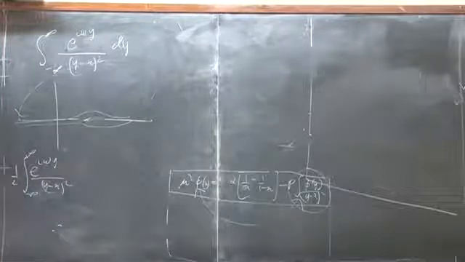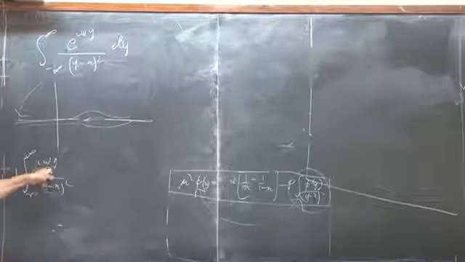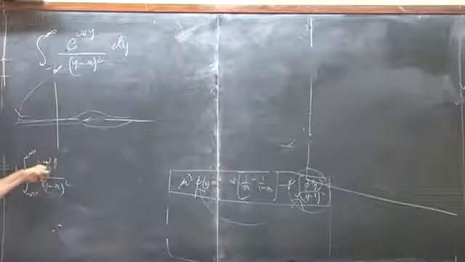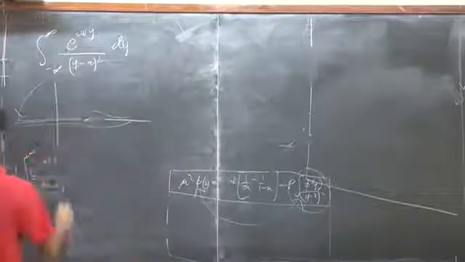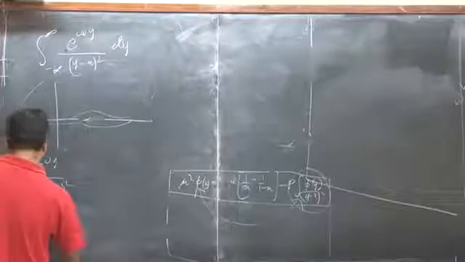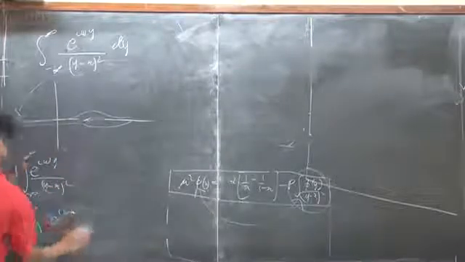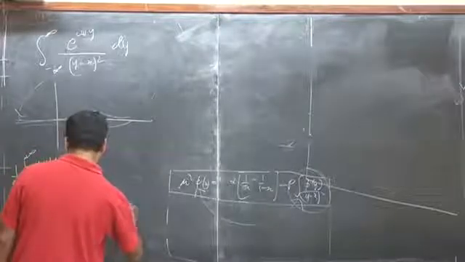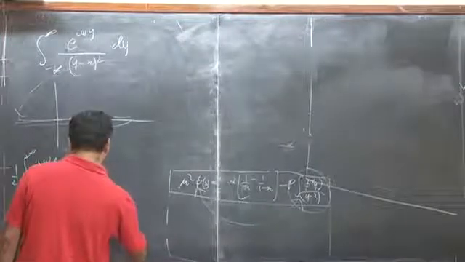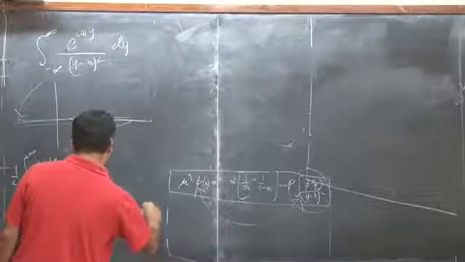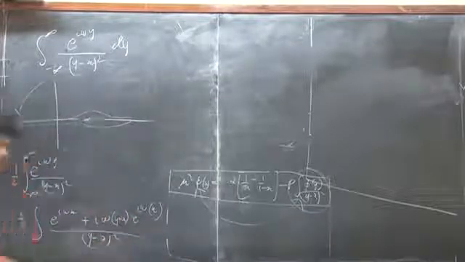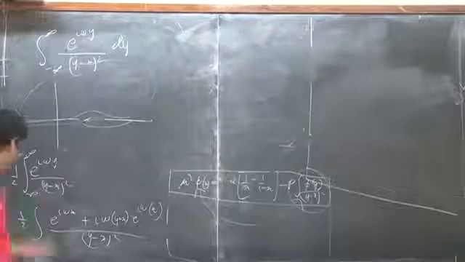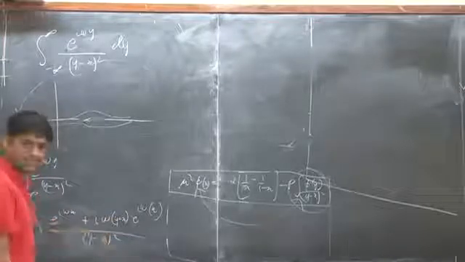Now we're going to use Cauchy's theorem. Cauchy's theorem picks out only the poles. This is a double pole, so to get the pole we need to differentiate this. We need to Taylor expand this function near y equals x. When we Taylor expand this, this is half of e to the power i omega x plus i omega (y minus x) e to the power i omega x, over (y minus x) the whole thing squared. This part doesn't contribute, this part does because it gives you a pole.